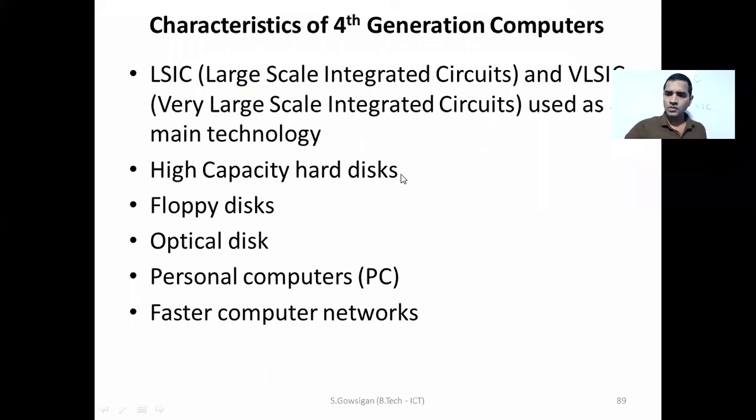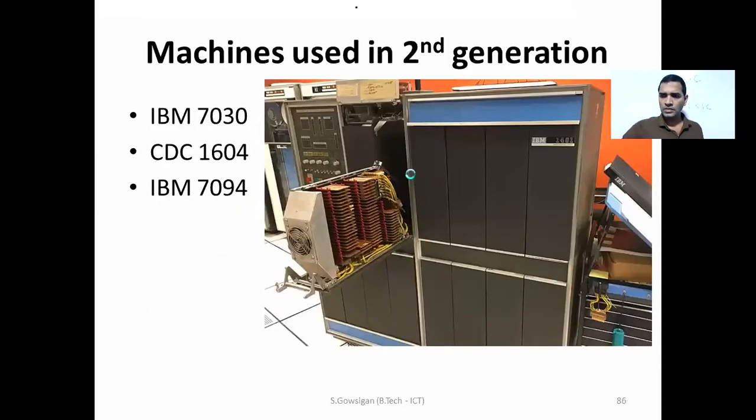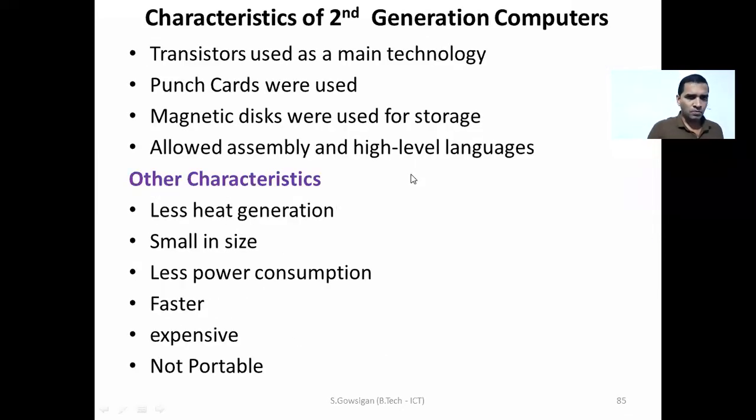Even I didn't mention that characteristic in my tutorial or in my slide. Sometimes that is important, even that is missed in your book. See, in the 1st generation and the 2nd generation, air conditioning was very, very important for the computer, right? Because they emit a lot of heat. So that may be the reason why during the 1st generation and the 2nd generation, air conditioners were used in the computer, maybe in that particular computer room, right?